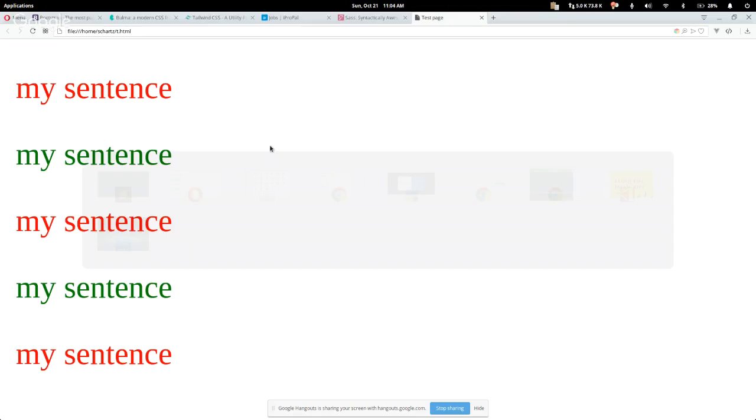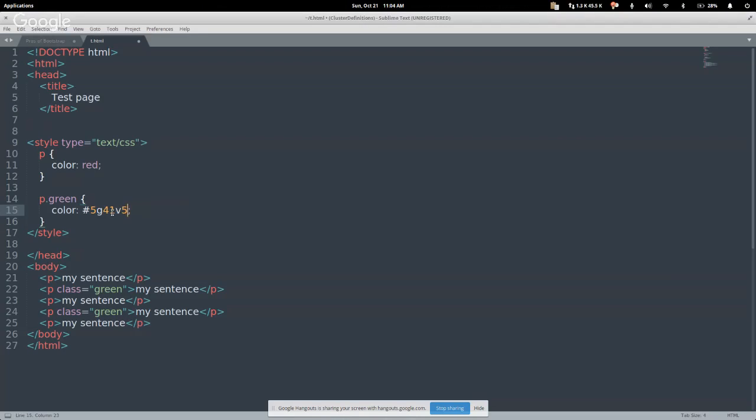So a potential solution इस चीज के लिए ऐसा हो सकता है अगर CSS हमें allow करे.